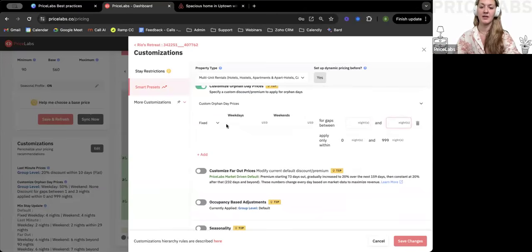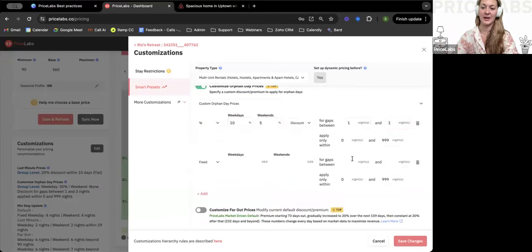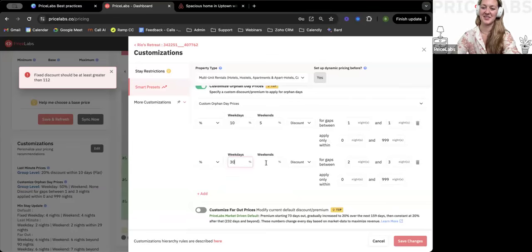So maybe for gaps of 1 night, it's a little bit more operationally hard for me. I'll say, let's drop my prices by 10%, maybe only 5% on weekends for gaps of 1 night. And then for gaps of 2 and 3 nights, I'm okay with discounting a little bit more. I'll say 30%. Oopsies, that's fixed. We'll say 30% discount for 2 and 3 nights.